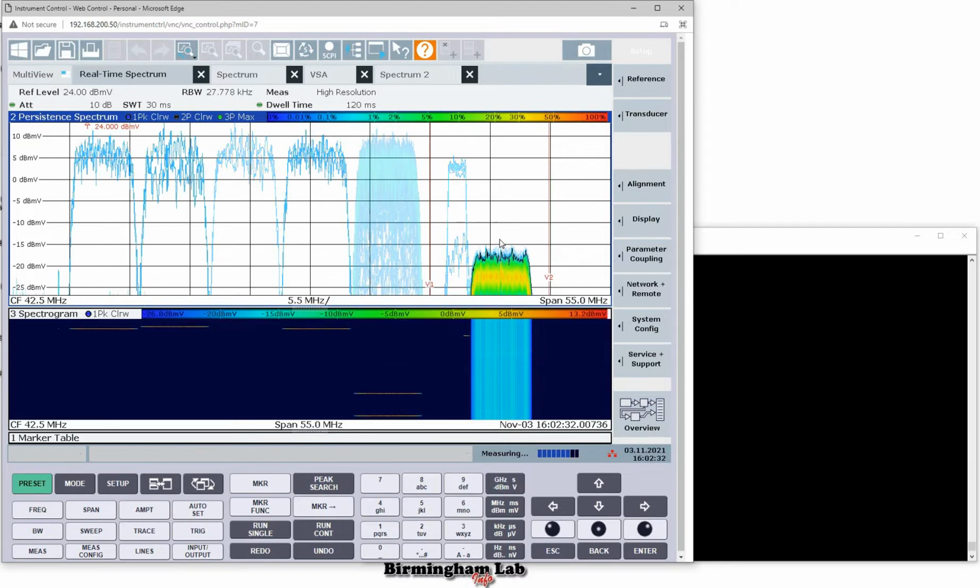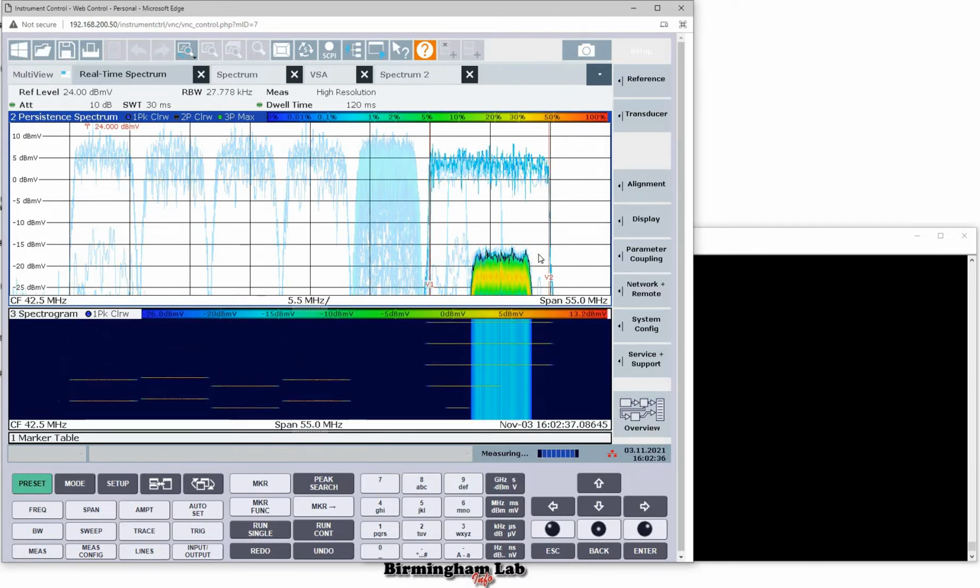And it doesn't matter where we place this interferer. It can be at the start of the block, the middle of the block, the end of the block. It can be just overlapping within the block. It just doesn't seem to make any difference, and it doesn't make any difference whether we change the modulation either. I can drop this modulation all the way down to QPSK. This modem will just refuse to use that block with this interferer present.